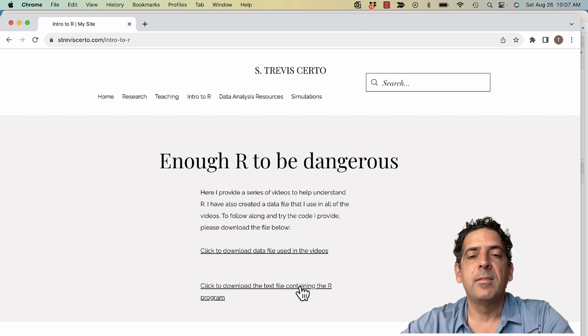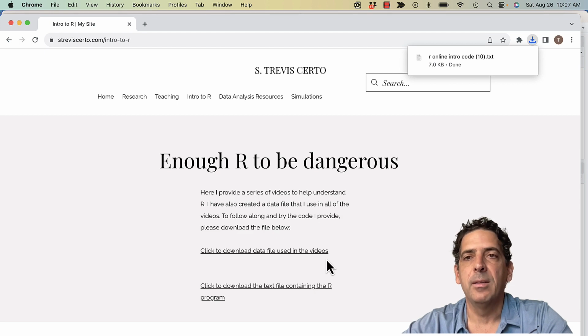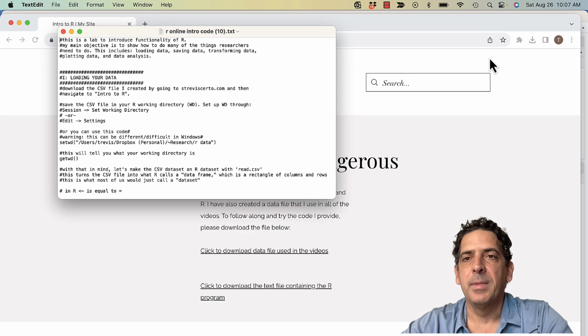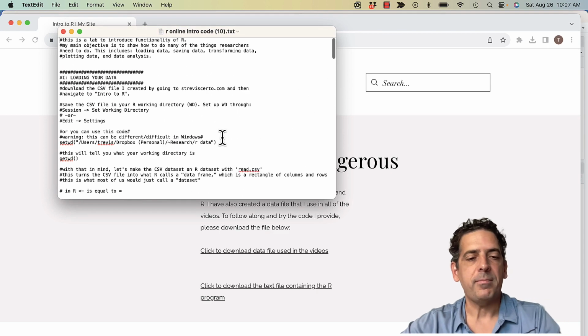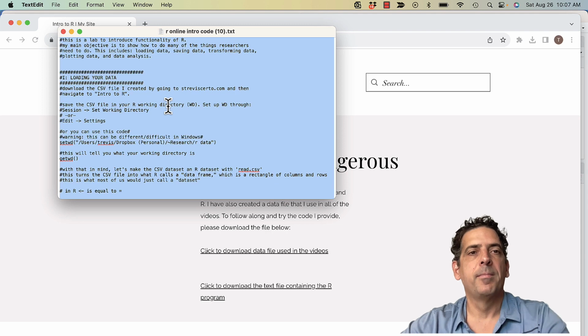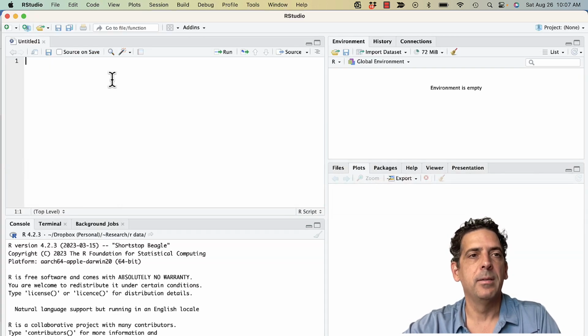So this is a little trickier. I was not able to include an R script or a program file on my website, so it's a text file. I want to walk you through what you'll want to do. You'll download it, and then you'll open up that text file. This is a pretty long file, but you will select it all, and then you'll go to R, and you'll go to this window.